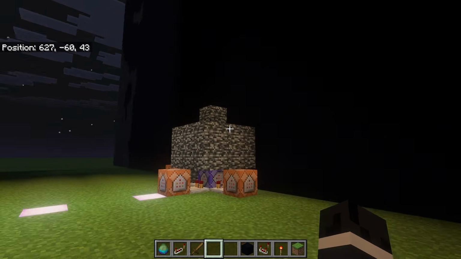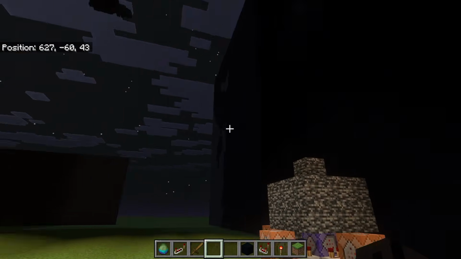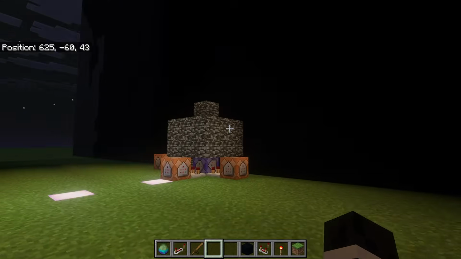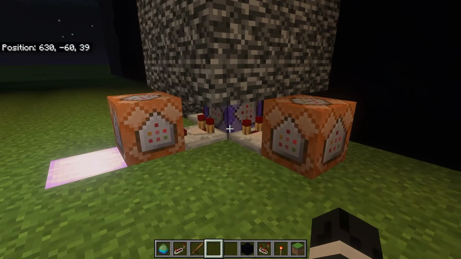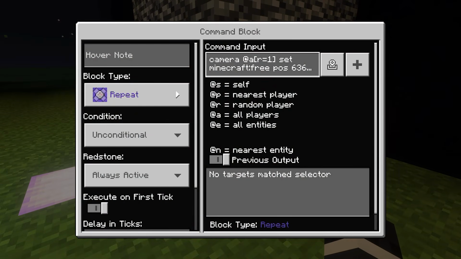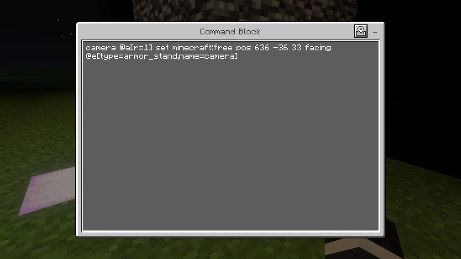So I'll show you the commands, and then there's actually a setting you have to change for this to work properly. So let's look at the commands then. This one right here is just changing the point of view of the player's camera. I didn't know if you guys knew you could do that, but there is a set of camera commands that you can change the POV of the player or change the point of view of the camera. Whatever. Either way, you know what I'm saying.